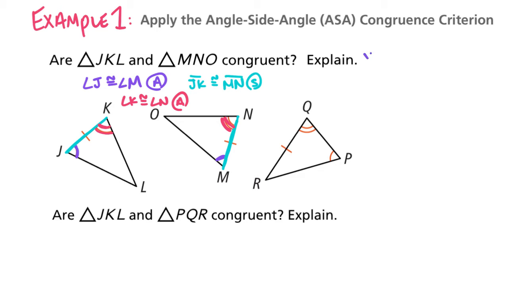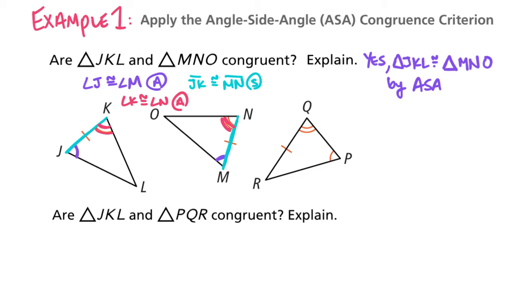So let's go ahead and say yes, triangle JKL is congruent to triangle. Okay, so J would be congruent to M, so I'm going to start with M. K is congruent to N, so next will be N. And then last, L and O are congruent. So I'll put O at the end of that triangle's name, and I'll say by angle, side, angle.